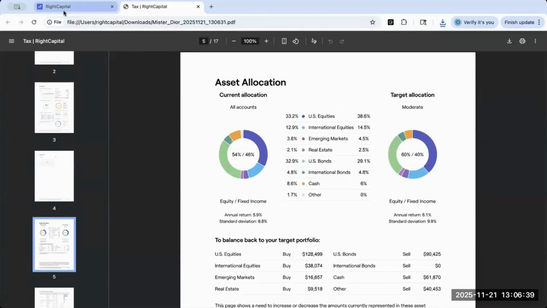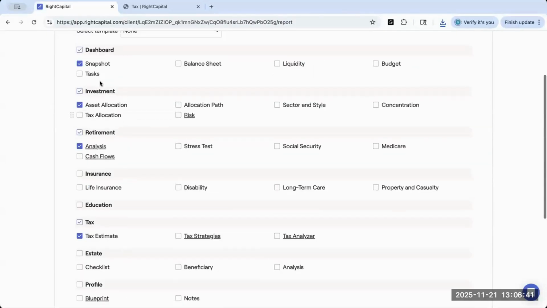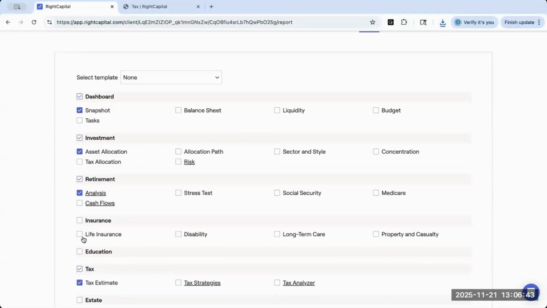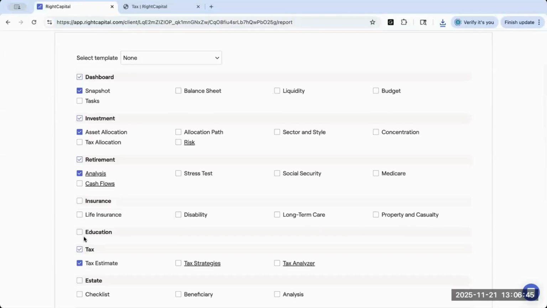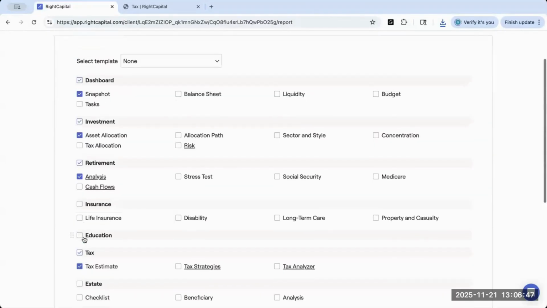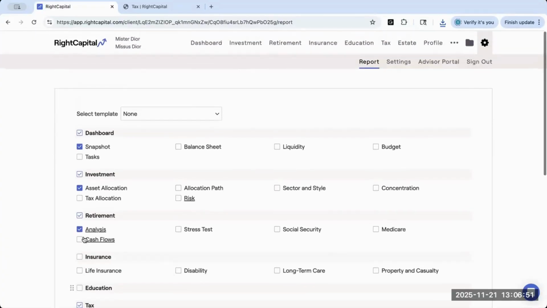And we can see here that that was a manual selection process. So we've gone through and selected these modules here manually. And we're going to have to do this for every single client plan. Say we need to run reports for a couple of different clients. We're going to have to go in here and select all the boxes. A report template in this case would save us some time.